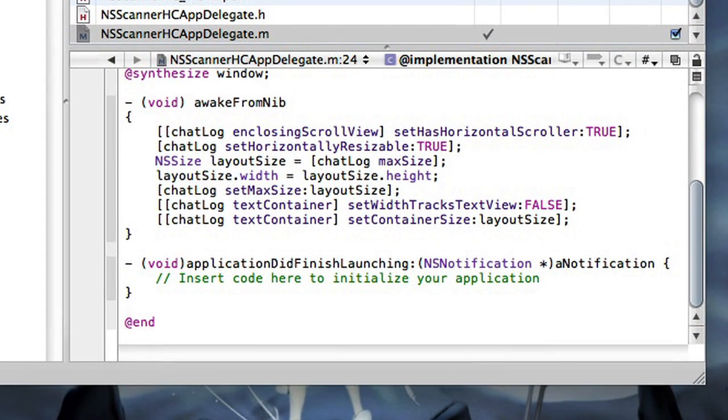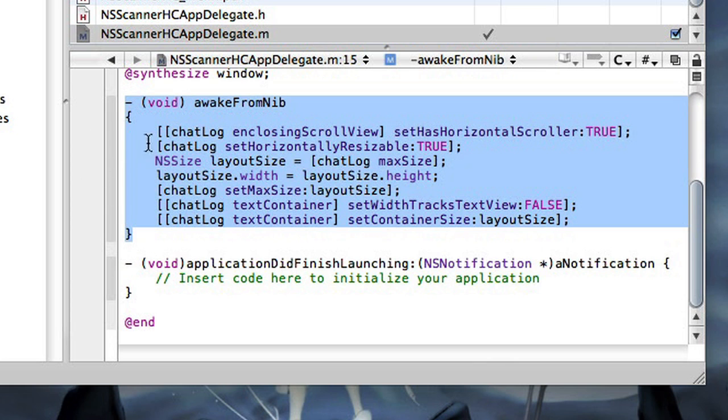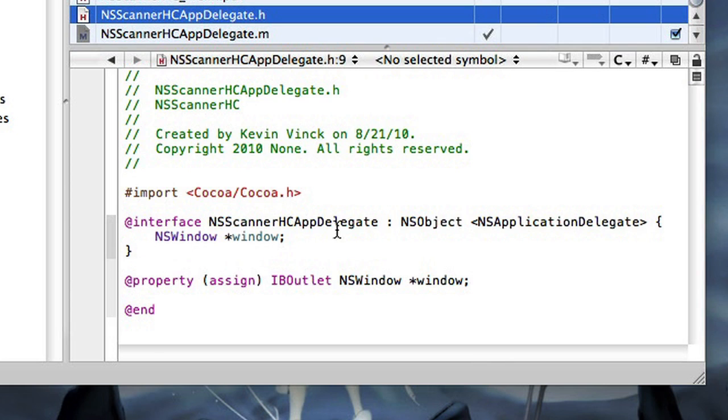Alright, so I've already started up a project here, just a regular Cocoa project, and I've inserted a method here, which if you look at a Cocoa tip from probably a few years ago by now, this is the code for taking a NS text view and turning off word wrap in it, because for whatever reason it's not an option in Interface Builder. You have to use code in the awake from nib method in order to do that. But I copied and pasted that in there, and you can too if you go back and read that post, or just open up this project when I upload it.